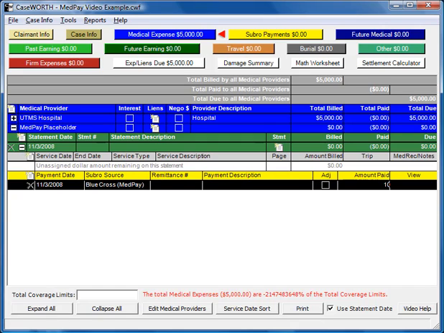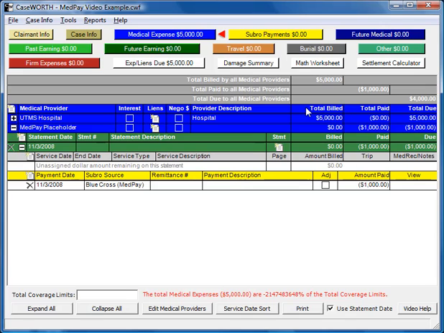Notice since the MedPay placeholder medical provider billed $0, the $1,000 payment pushes this doctor to a credit balance, indicated by the parentheses around the total paid and total due. This credit balance carries up to all medical payments due on this case. If the medical bills remaining due are covered by some other insurance or negotiated down by the attorney, the $1,000 remains in the case and ultimately goes to the claimant net.